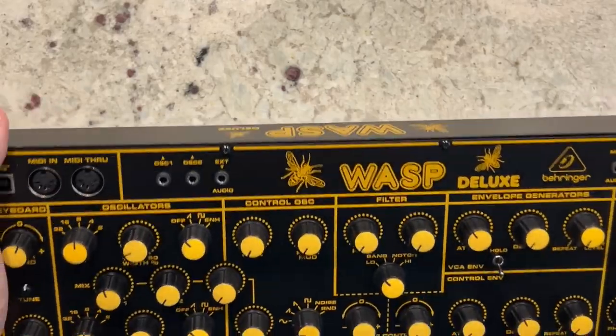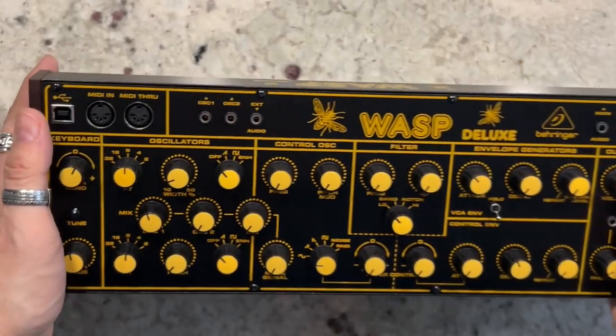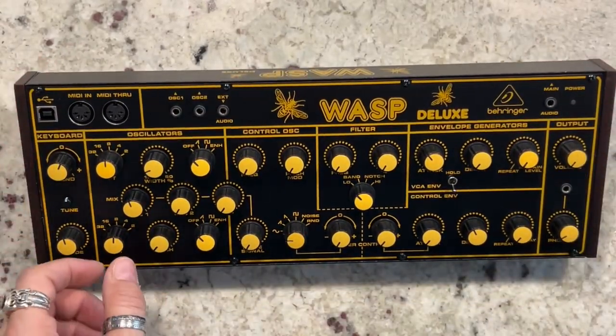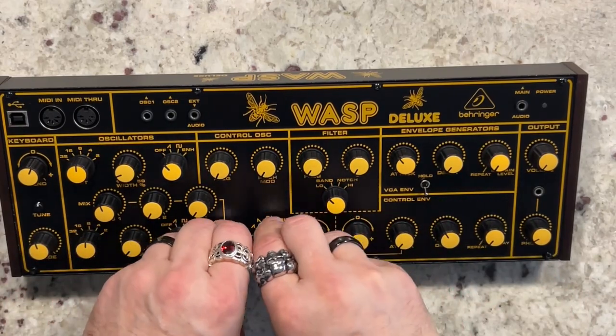So it's got some weight to it. It's a great build. I love the wood sides. So yeah, it's definitely nice. I'm just going to tweak the knobs a little bit more.